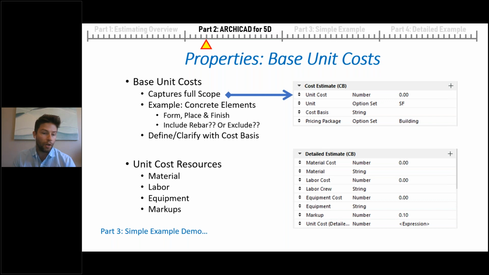We also have cost resources, such as breaking down the unit cost into material, labor, equipment, maybe adding markups, and then we can create an expression-based property that can take all those things, calculate them together, and then produce a little bit more detailed level of unit cost. But the more parameters that we have here, the more information we need to input and the more things we need to track. So I just want to be careful how many parameters you create so that you don't create too much work for yourself where you need to track everything on a very, very detailed level if you only need to track it on a more summary level.